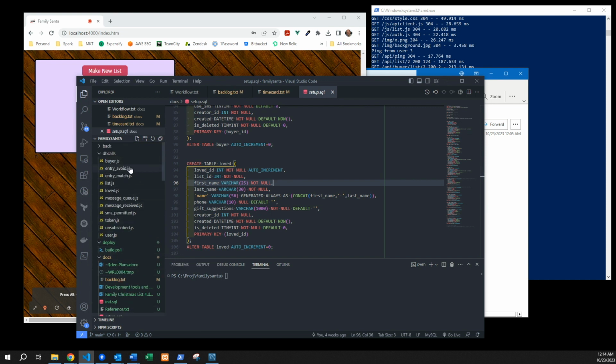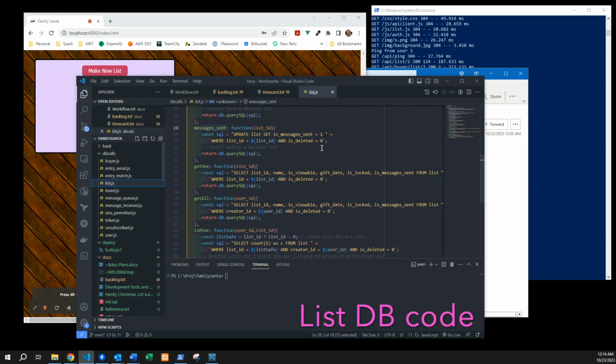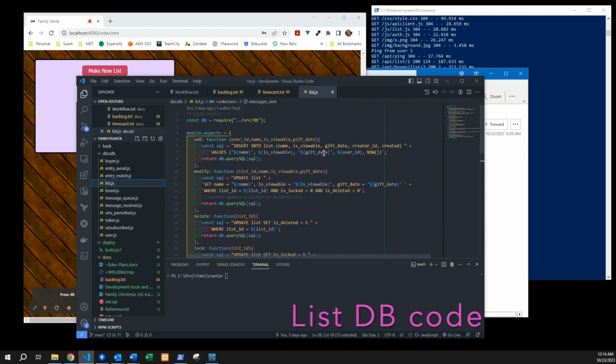So, back up here under DB calls. Certainly we'll talk about the void list, the match list, and that stuff later, and the message queues, all this sort of stuff. This is all phase 5. But phase 3 would be this list page. And then we can go into 4 for buyer and loved. Okay, so list. What do we need to do with lists?